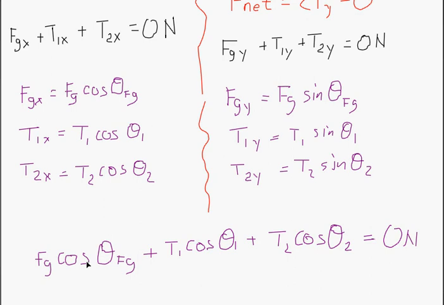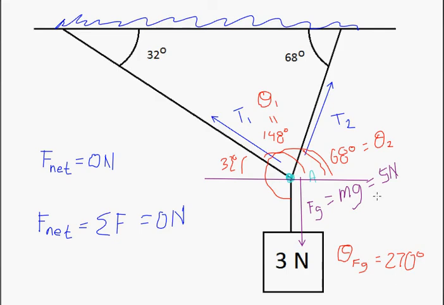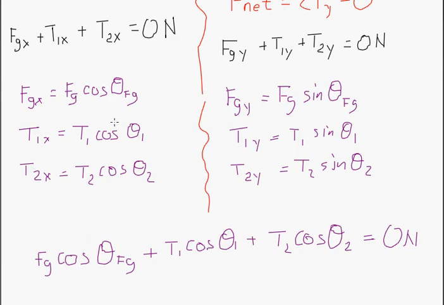I'm going to do the same for that one. And then I'm going to plug in my actual values, the values I have here, the 270, the 68, and the 148, and I'm going to plug those values in here. And what we should see, hopefully, is a trend. And then it's going to be algebra from there on out. Good luck.